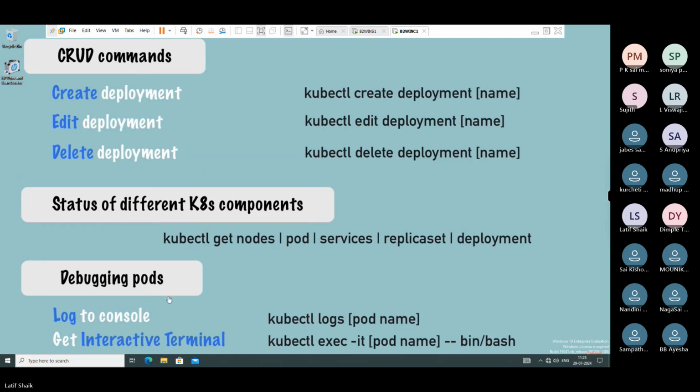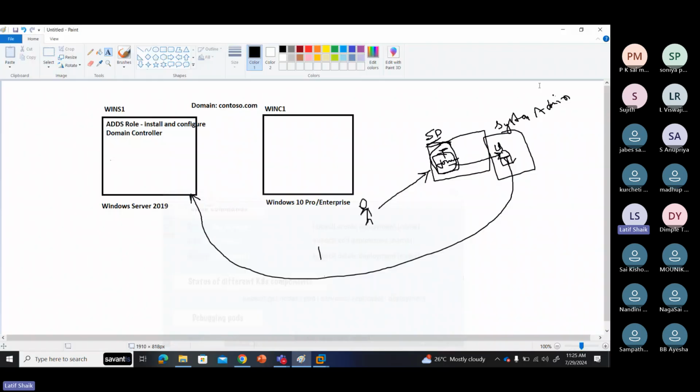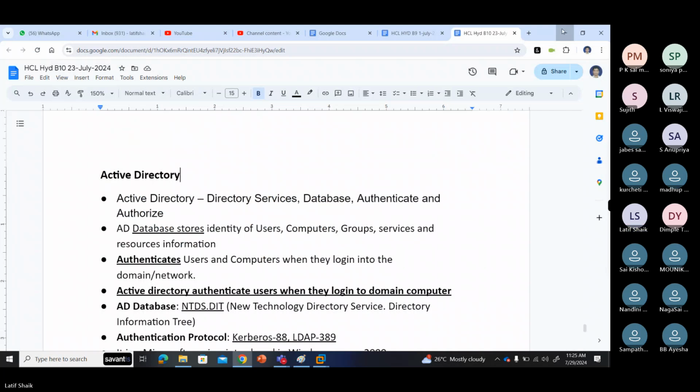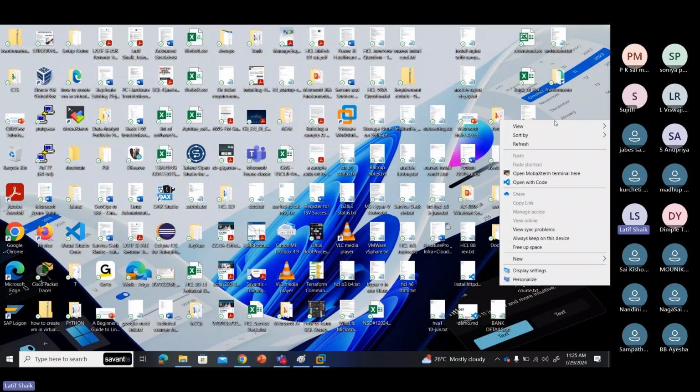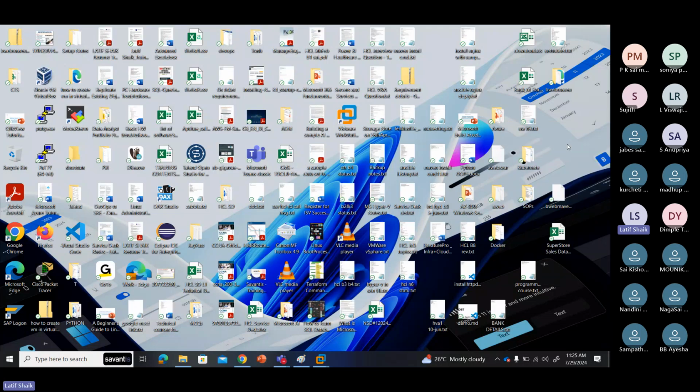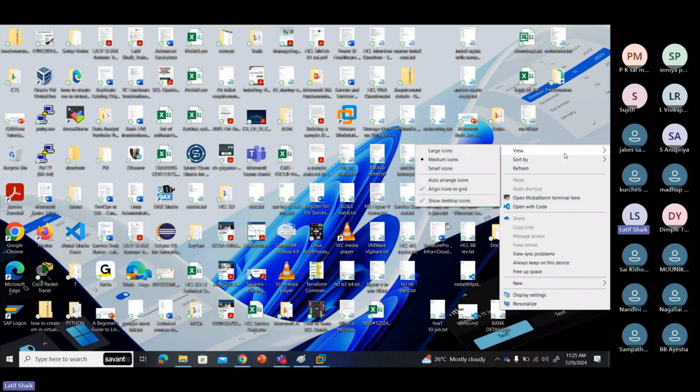So like this, in organizations, I put one kind of wallpaper. On my screen, if you see my wallpaper, there are so many icons that we can't see it. Before this wallpaper, I always used the default one. I didn't put anything as my wallpaper. But now I show desktop icons.